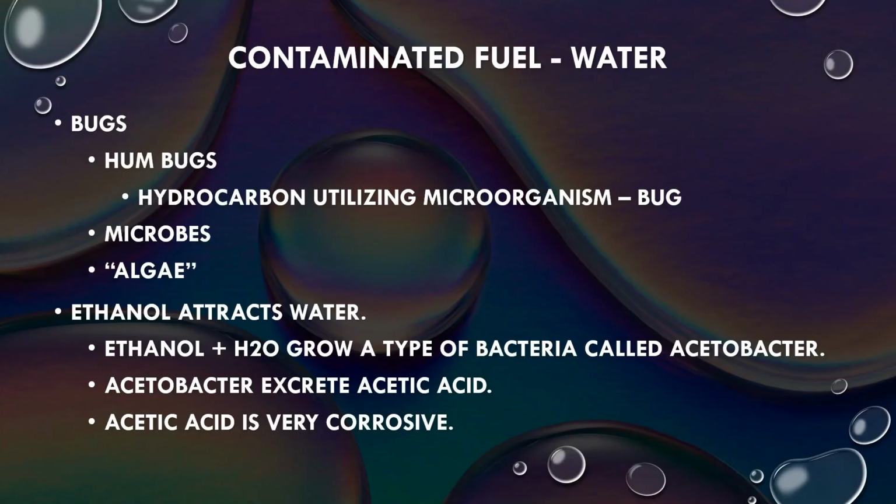Water can also cause your fuel to have bugs. Some of these bugs are called HUM bugs, or hydrocarbon utilizing microorganism bugs. They can also lead to microbes or algae. Now, algae isn't really algae, it's a form of microbes, but you'll hear a lot of technicians call it algae in your tanks. So even though it's commonly referred to as such, the substance growing in your fuel tank is just bacteria and fungus. But that way you understand the technician is saying algae, but he's talking about the same things I'm talking about.